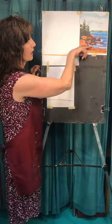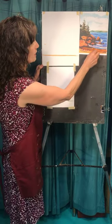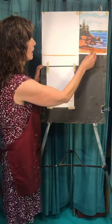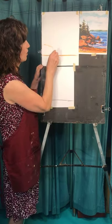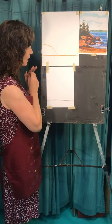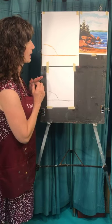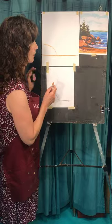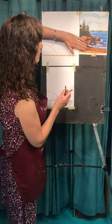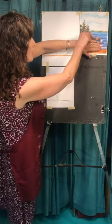Don't look at the dark brown part, kind of see it as a big shape. This part right here where it hits the beach is like the middle of your paper. So when you bring that over, bring that rock way over like that. Nice and big. Like I said, because then we can make the other ones a little smaller and that will be helpful. I like to just limit what you're seeing, okay? Let's not look at any of the other rocks. We're going to do this one next.